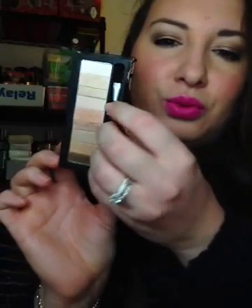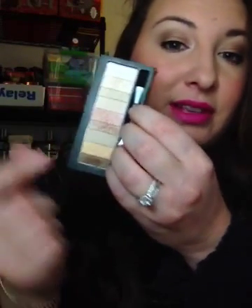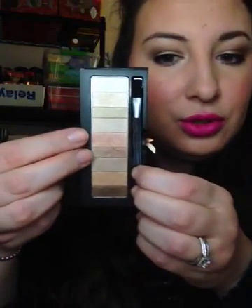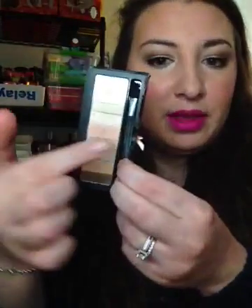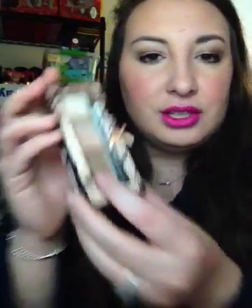The one I have on today is the Natural Nude. This is probably my least used palette, not because I don't like it — I just have a lot of eyeshadows and need to constantly rotate my makeup. But this is just beautiful. I love this brown shade; I have it in my outer V and on the lower lash line, and as you can tell it doesn't come off harsh — they blend really well. I mixed these two shades together on the lid, then mixed the ivory shades for the inner corner and brow bone.